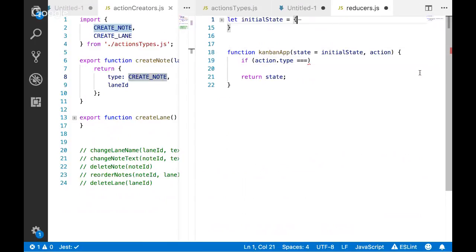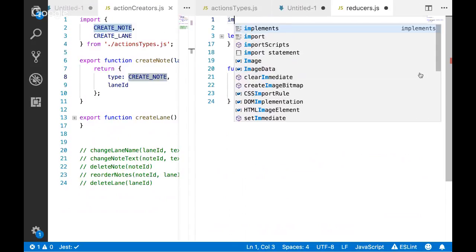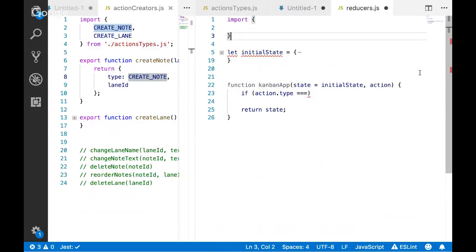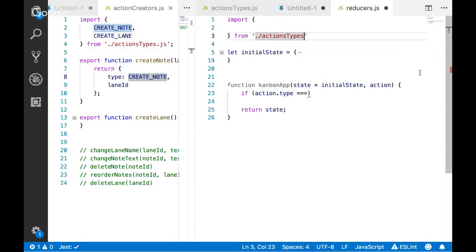equals, and now we go, oh shoot, I need to import these actions over here, right? From action types dot js. So create note, because it needs to be able to know what it is. And now you might begin to see why I'm using these constants, these variables.